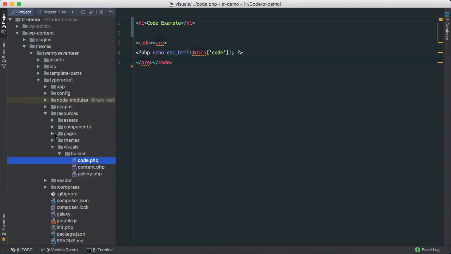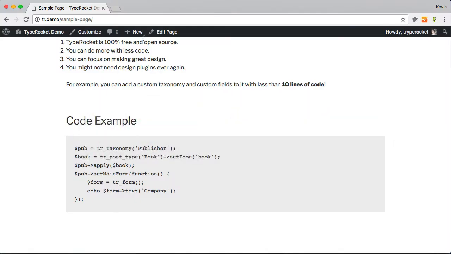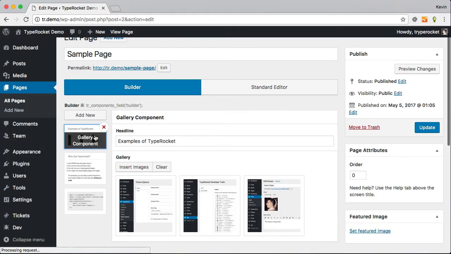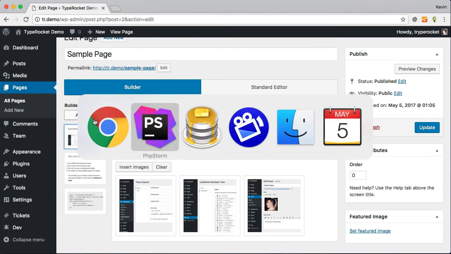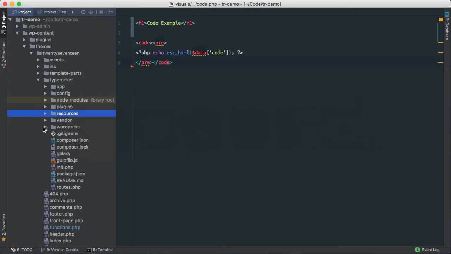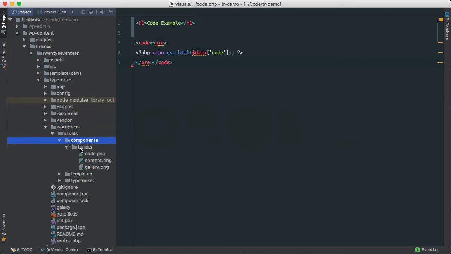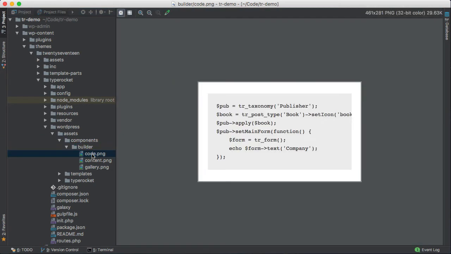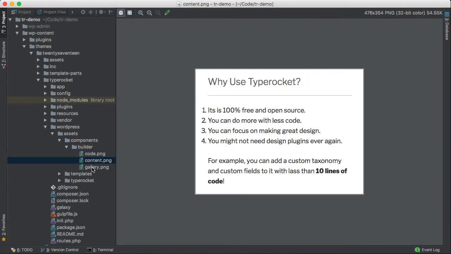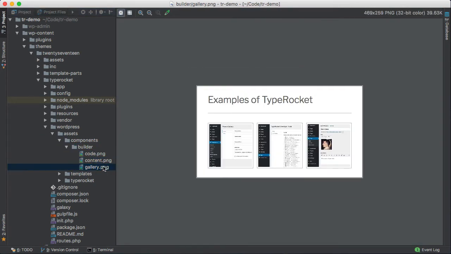And then the last part is, if I edit this, you'll note that these thumbnails exist. Now, the thumbnails simply get pulled from a folder under WordPress, Assets, Components, and then it's the Builder section. And then each of these images get pulled in as our template.